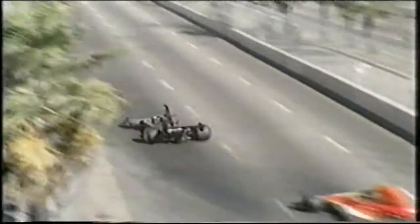And there's Jean-Pierre Jarier. Now this is a good little battle. Jean-Pierre Jarier, France, Jochen Mass. And if you see that great big car number 26, the big airbox, that's the all-French Ligier Matra. That uses the Matra engine, which has powered Matra cars to victory in three Le Mans races over the last few years. There's Jean-Pierre Jarier.